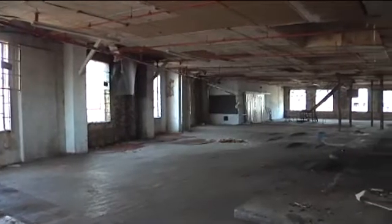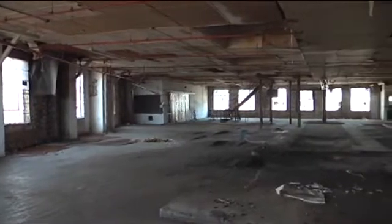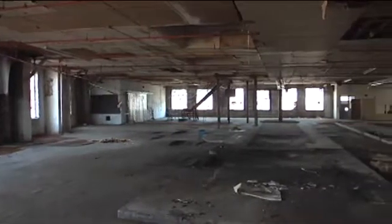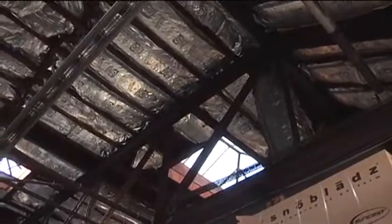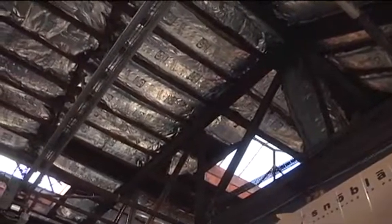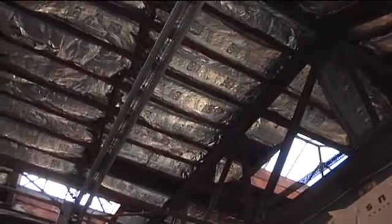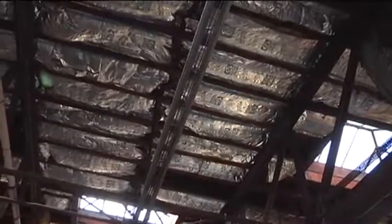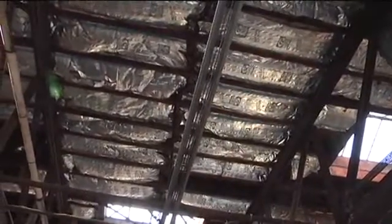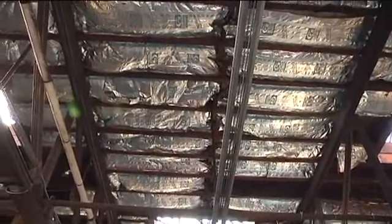In the first session, we looked at a building that had a heavy timber wood truss roof system. It was a large manufacturing facility, and the ceiling on the first floor concealed the wood trusses above. In the second video, we looked at a mercantile occupancy where we might not suspect a truss roof. The truss roof was a steel frame parallel cord truss system, and the appearance on top of the roof provided a flat roof surface, which may confuse firefighters or lead them to believe the building was not constructed with a truss.